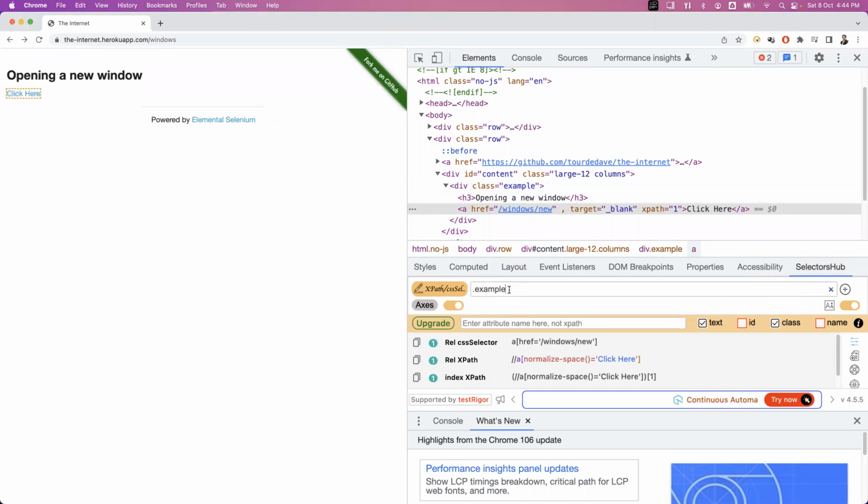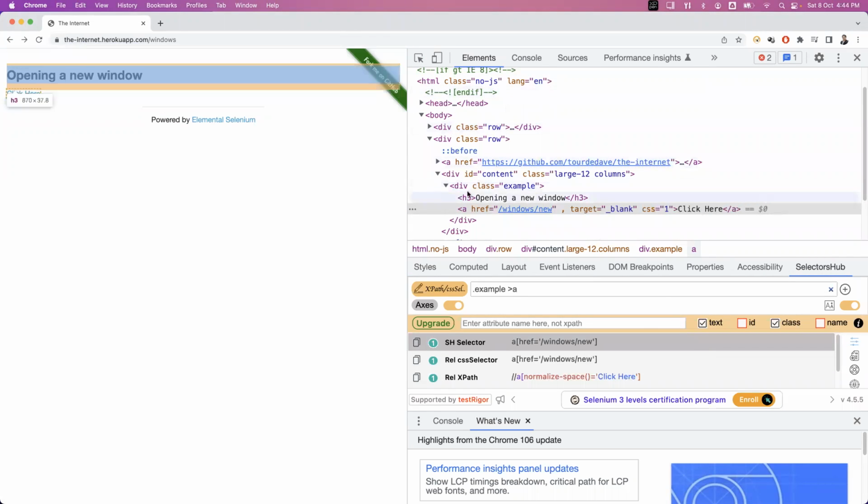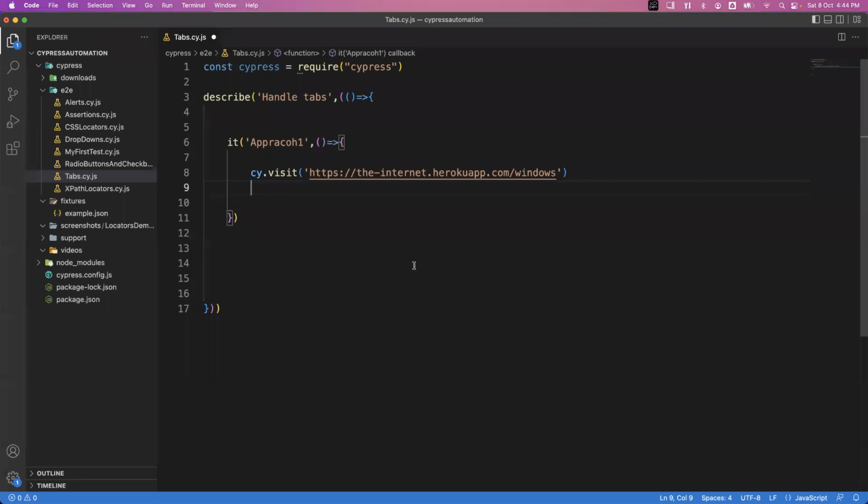So simply what you can say, give one space a, this will be able to find the element, or you can say greater than a, because a is a child element of the div tag. So the class attribute of the div tag is example. Inside this, the child element is a. So this will also be able to find the element. Now this is a CSS selector I'm using to identify the element.